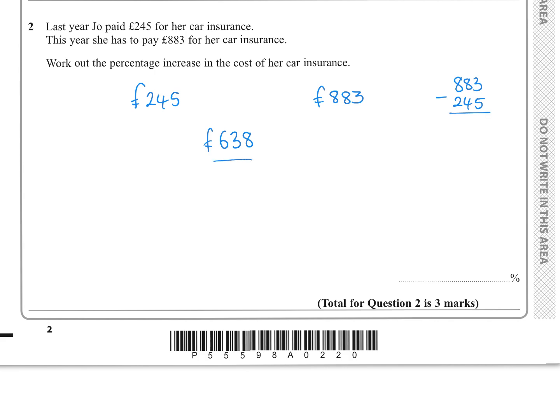And then I'm going to compare that with where we started. So I want you to think about this really carefully, because normally if something went from 3 to 4 in terms of pounds, that would be an increase of 1 compared to where you started, which would be a third or 33.3 recurring percent increase. So this time, I don't want you to get confused. I want you to think, well, this is the increase, so this is on the numerator, and I'm comparing it to where we started, 245. So it might seem a bit strange, but we're going to do that.